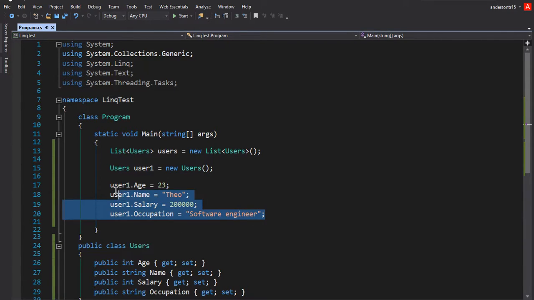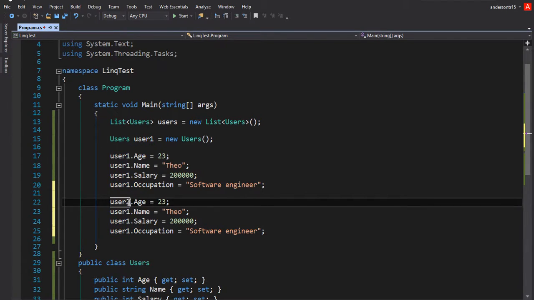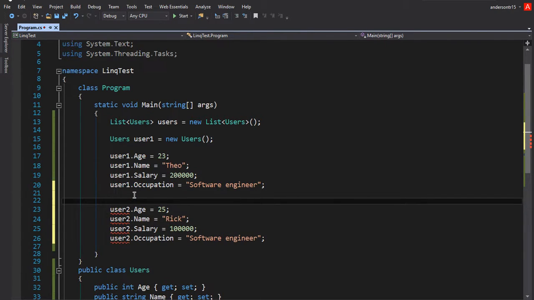And then let's create a few more users. So we'll do user2, age 25, Rick, we'll say he makes 100,000. Oh, sorry, we needed to instantiate it.